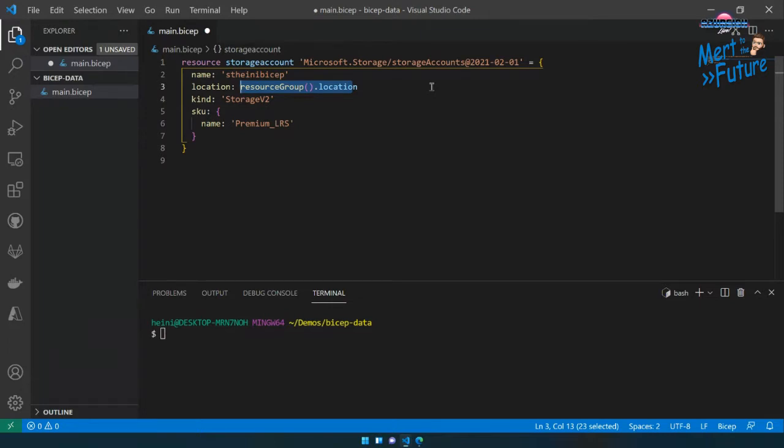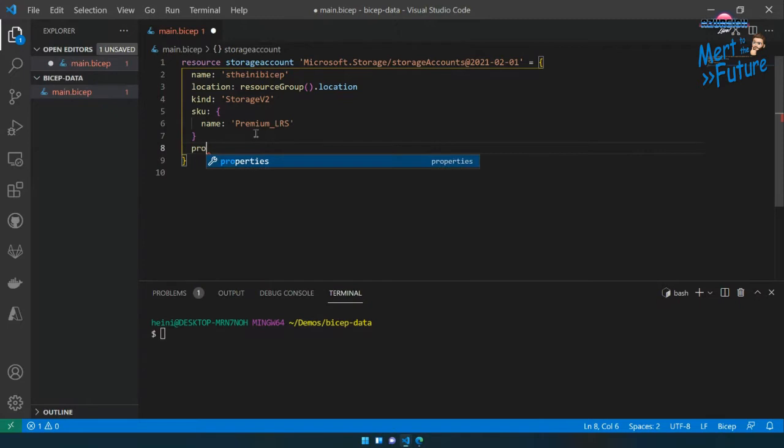If you've been doing things with ARM templates for a longer time, you might remember that was the case once upon a time, that you could only do resource group deployments, not locations. It is also the default setting for Bicep. So it will grab the resource group location that we deploy this to.